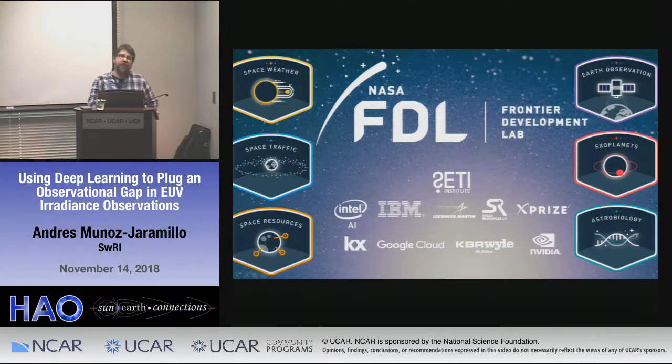So this year for space weather, there were 2 projects, one of which was seeing if we can reconstruct the missing MEGS-A spectrum using deep learning by ingesting AIA images. The second one was trying to forecast the impact of solar wind variability on ionospheric conditions. So that was the other project. I was part of the Irradiance project.